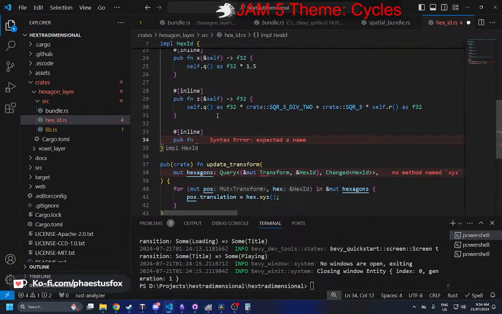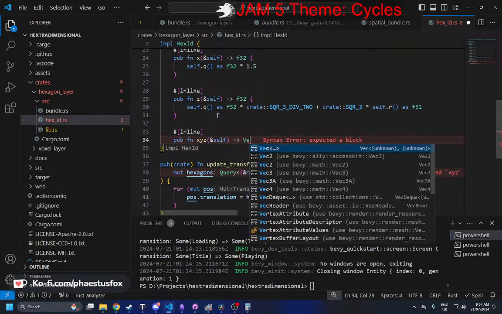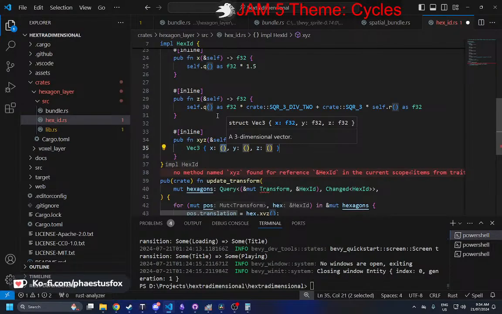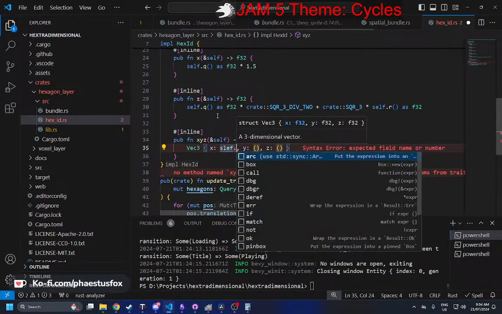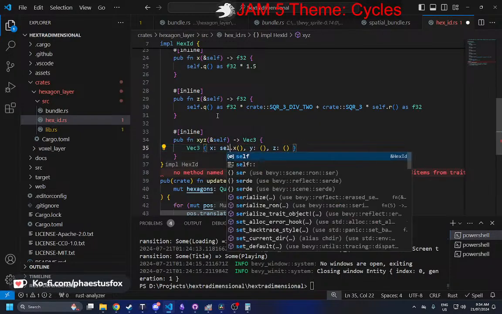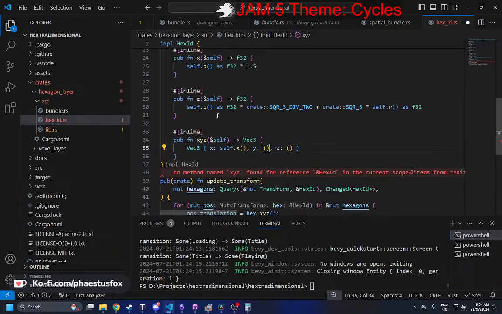So xyz is going to take in self and return a Vec3, and then xyz is just going to say Vec3 new self dot x, self dot x, 0 and self dot z.